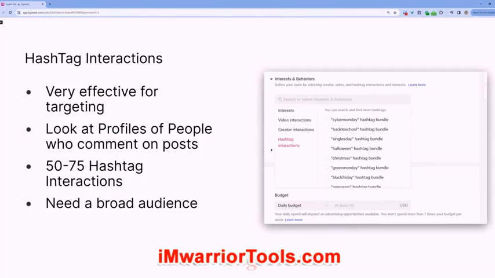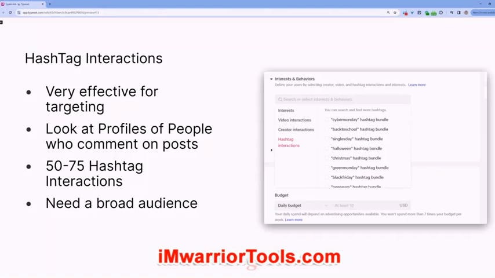And we found that the secret to running really cost effective, super targeted ads on TikTok comes down to this hashtag interaction. So over time, that's something that you'll build out. You just need to make sure that when you do it, your audience still stays fairly broad, that it doesn't become too narrow.